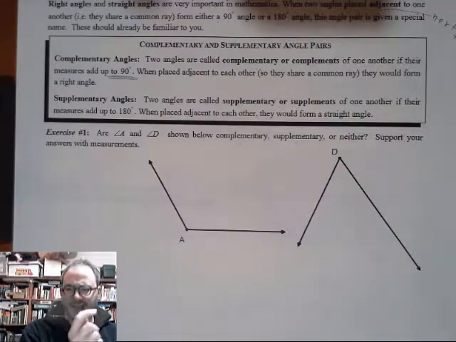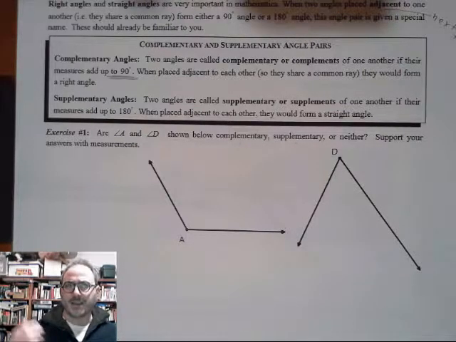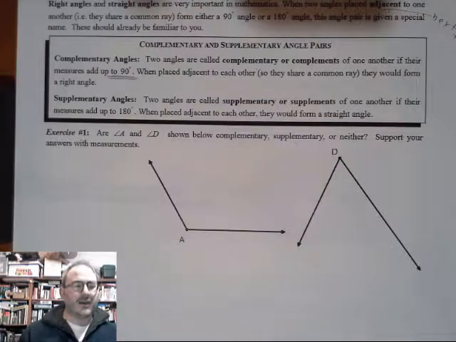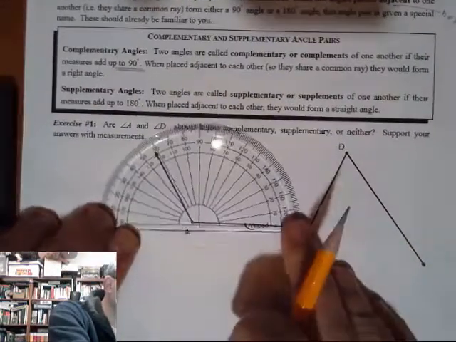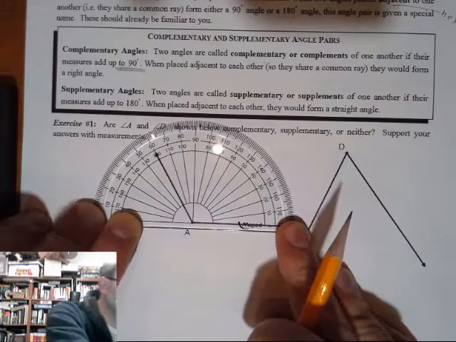I want you to have an understanding of how to use a protractor, even though on the Regents you don't use it very often. This is a tool to help us understand how to measure angles, and then that helps us understand what's going on inside the motor, inside the machine of geometry. And if we understand what's going on conceptually, we don't need this anymore. This is like the ladder that helps us get to the next step.